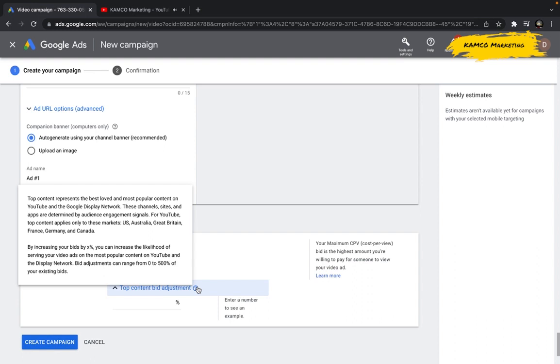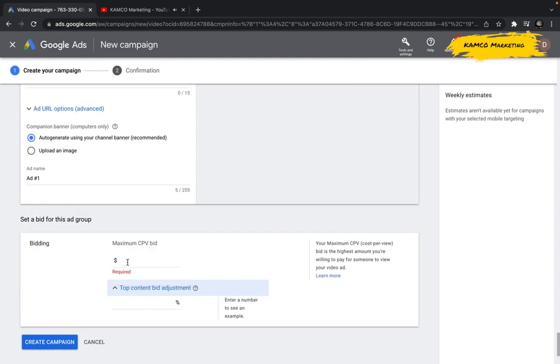Now, the feature that's listed below this, called Top Content Bid Adjustment, allows us to tell YouTube, hey, if you've got some content that you deem is extremely popular in my niche and I know it's going to reach my core customers, I'm willing to bid above my normal CPV. So if my CPV is $1, I'm willing to bid, say in this example, 40% more. That means $1.40. So if the next person bids $1, but I'm going to bid $1.40 for that same space, my ad is going to win that space.